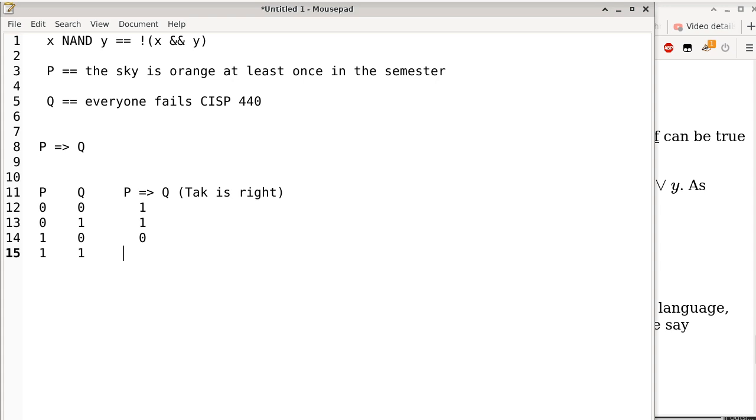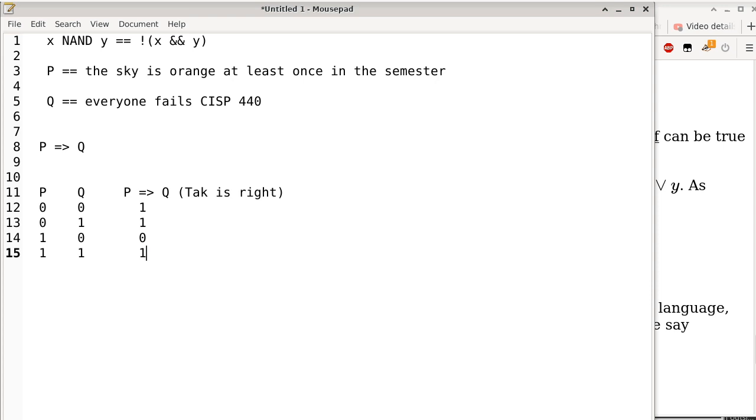I think the last one kind of goes without saying. You don't get your refund back because it is precisely what I said would happen. So are we doing okay so far with this? So the key to understand this whole thing is implication is just an operator. That's all it is.